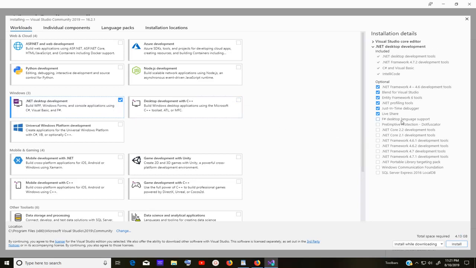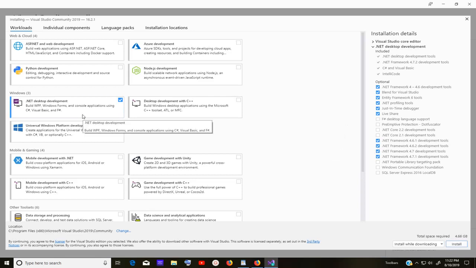Within this, over here to the right, there are a variety of things, most of which the defaults are already checked, but I also want you to go ahead and check the .NET frameworks over here for version 4. I'm having a little bit of trouble getting that one.